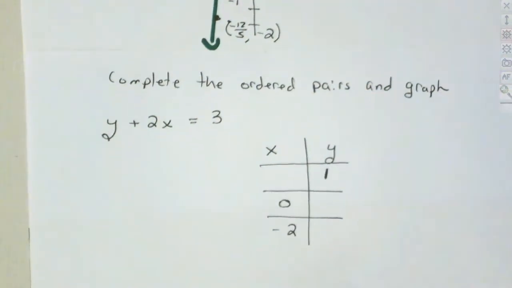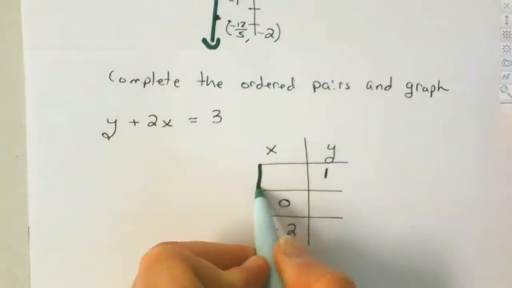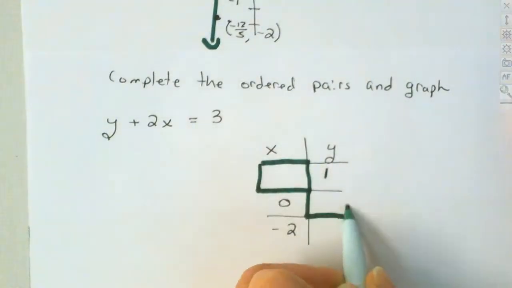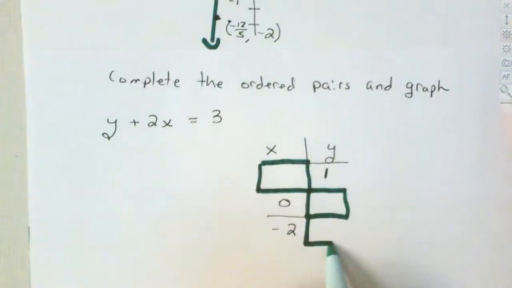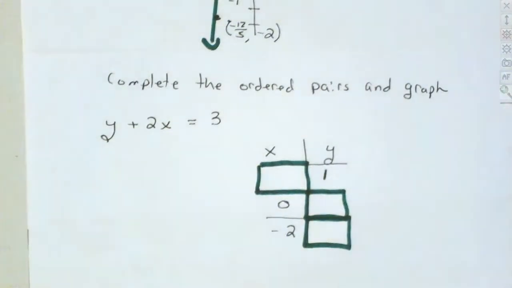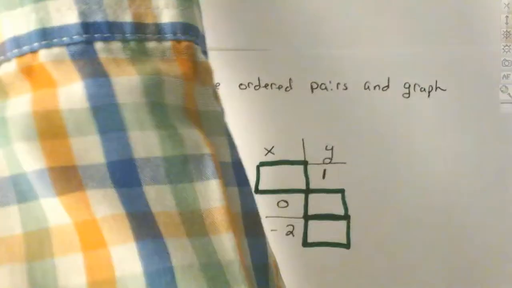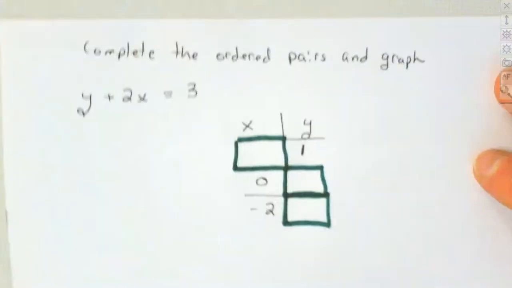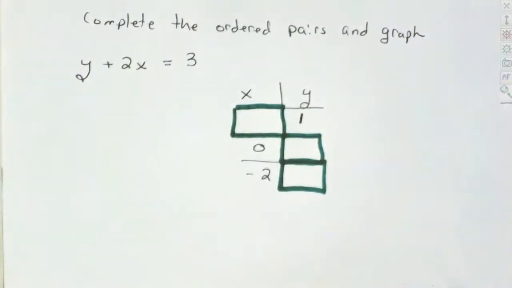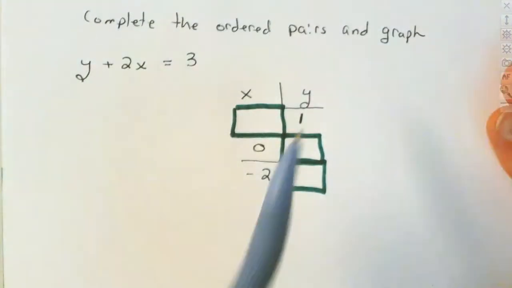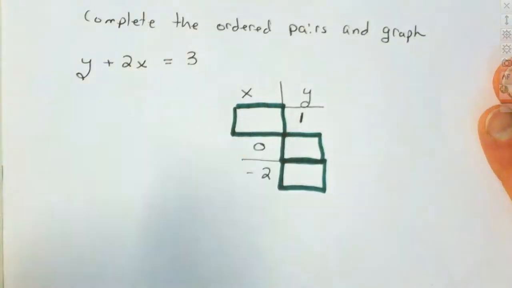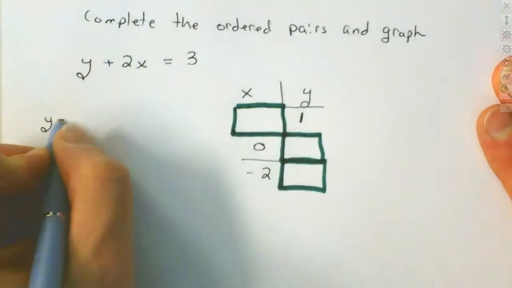So this is another way of presenting the exact same type of problem we just did. Now we're going to have to do each one individually, and we're going to fill in the empty boxes here. So each one is going to have to be done, and then we'll connect them together to make our graph. So on our first one, what's our y value? Y value is 1. We want to find the missing part. So we're going to plug in y equals 1.